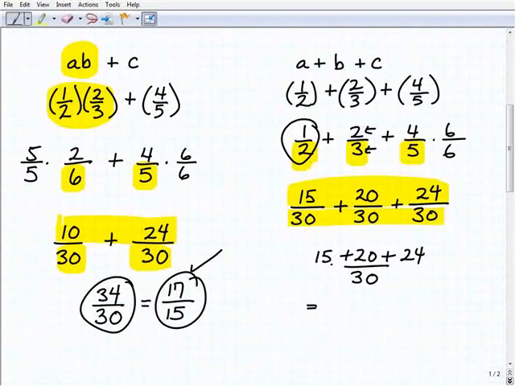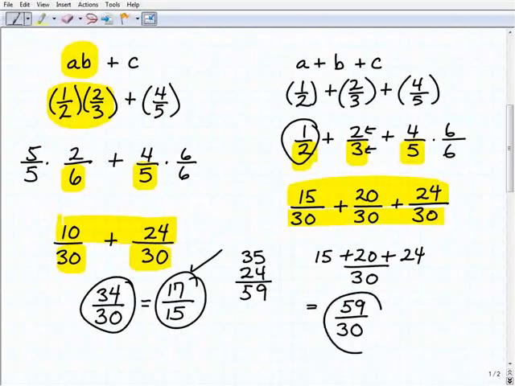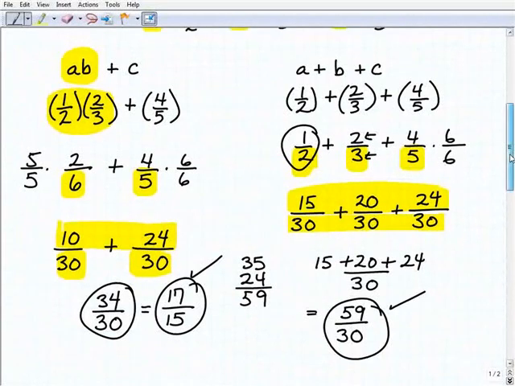So let's go ahead and actually do that. I'll do this by hand. So 15 plus 20 is 35, and then we've got this 24 here. So let's do this real quick. This would be 9 and 5. So if I did this right, this would be 59 over 30. This looks correct. I feel good about that answer. Now one thing you want to do is obviously see if this answer is fully simplified. So let's go ahead and start checking particular factors. So 59, now 59 looks to me to be a prime number. Now we can check that by just maybe start. There's rules of divisibility if you know them, but you can just start dividing by particular factors. 59 divided by 2 certainly is not going to work. And 59 divided by 3 is not going to work. Let's try 7. 59 divided by 7. That's not going to work. So guess what? 59 is prime. So 59 over 30. That's it. That's your simplest form, your simplest fraction that we can write our answer in.